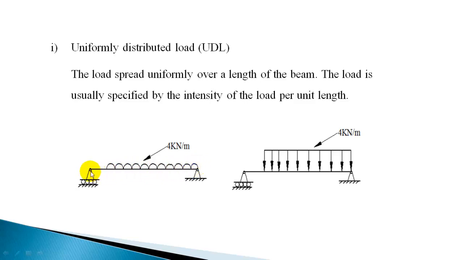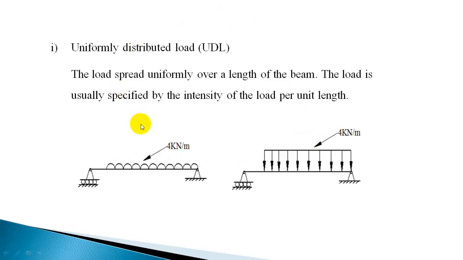So usually we neglect the weight, but the weight itself is usually a distributed load. In building structures, you would have seen a beam, and over the beam usually part of the load of the roof will be acting. That is going to be a distributed load. On a bridge, concrete will be spread over it with a uniform thickness. That will constitute a uniformly distributed load.